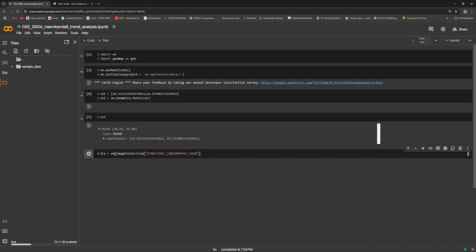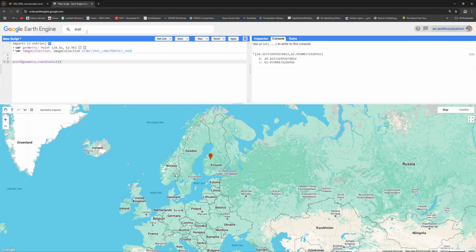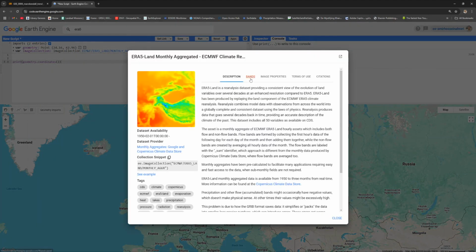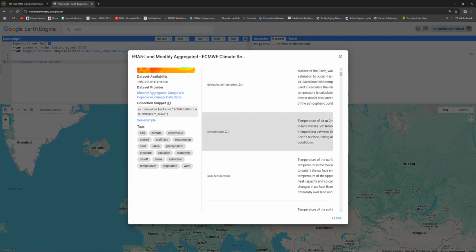As you can see, the Earth Engine imported, and then through the select you can find your target dataset. If you go to the dataset information here, you can see the temperature band for near air surface temperature at 2 meters is available.